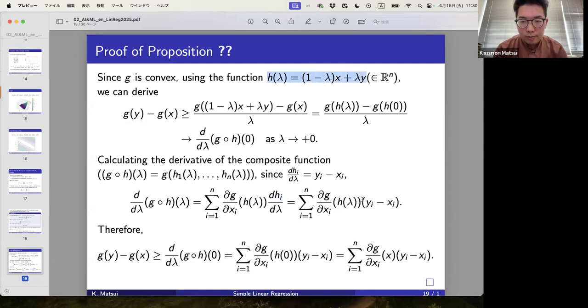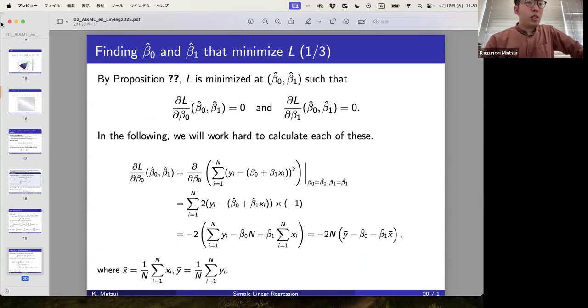We obtain dh_i over d lambda is equal to y_i minus x_i. So from here and here, we obtain this inequality. So this proves the proposition.